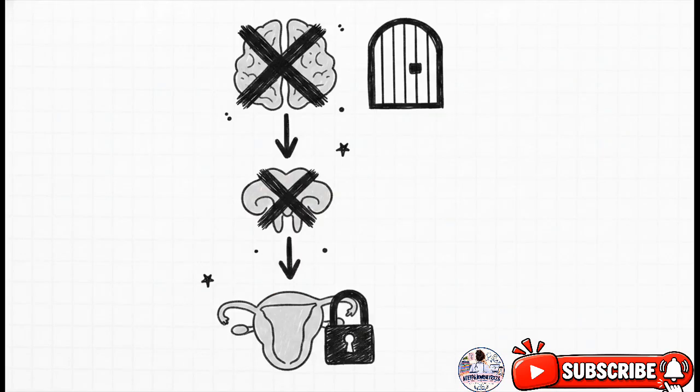Because of the negative feedback loop, this exogenous hormone literally tricks the brain into halting its own production of stimulating hormones. It just shuts down the factories. The hypothalamus senses that steady dose of estrogen and thinks, we have enough, so it decreases GnRH. Without GnRH, the pituitary stops releasing FSH and LH. If there's no FSH, the ovarian follicles don't grow. If there's no follicle growth, there's no LH surge. And without an LH surge, ovulation simply does not happen.